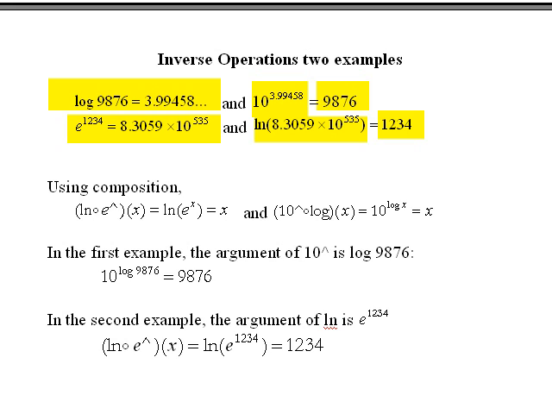Remember that log is a function. Everything that comes after it really should be in parentheses, and it is called the argument of the function. Just like f of x, now you have ln, and in this case 8.3059 times 10 to the 535th.